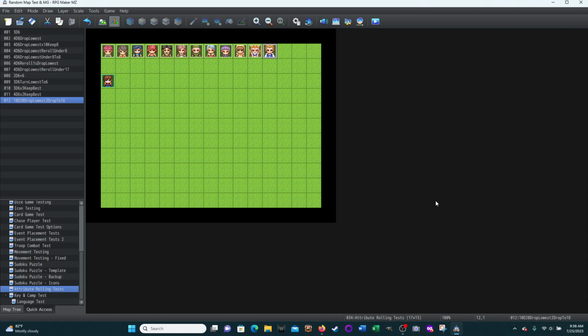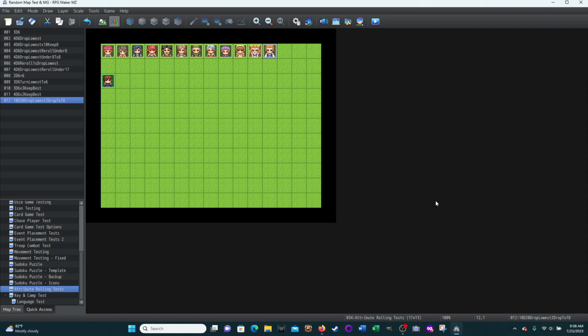This tutorial is going to be about different ways to roll attributes, like D&D style attributes, in RPG Maker. Basically, I researched the most common methods D&D players use to roll or determine attributes, and there are some that don't require random programming type stuff. I mean, it does require programming, but it's not random.